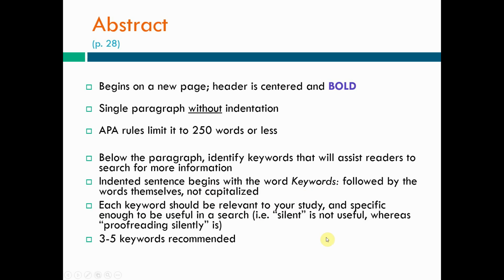Okay. And like it says here, each keyword should be relevant to your study and specific enough to be useful in a search. The reason for having keywords there is that the moment a paper is published in a system and the publishers have identified these keywords, people that type in those keywords will most likely be presented with this paper. On something like Google Scholar, whatever keywords you listed in your paper should be the ones that are tagged into the search that leads to finding your paper. All right, 3 to 5 keywords is what's recommended.